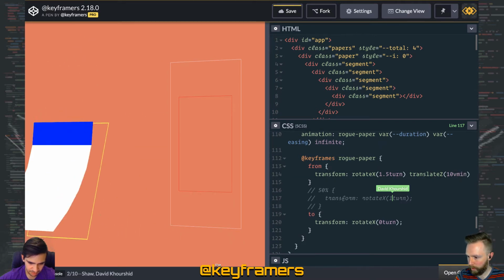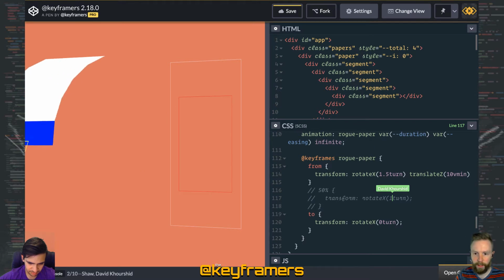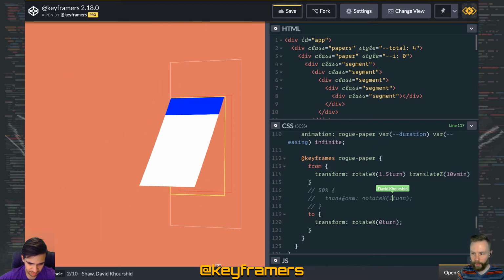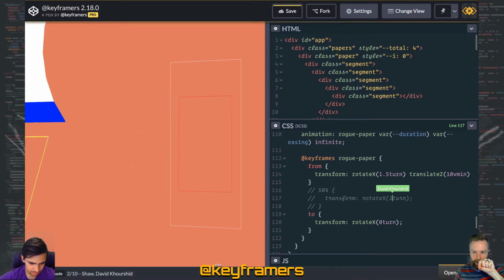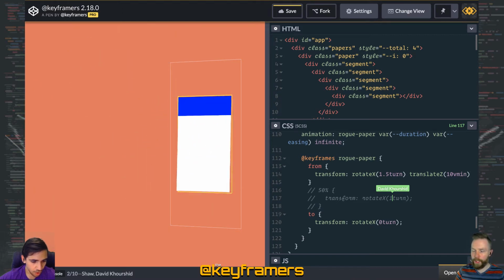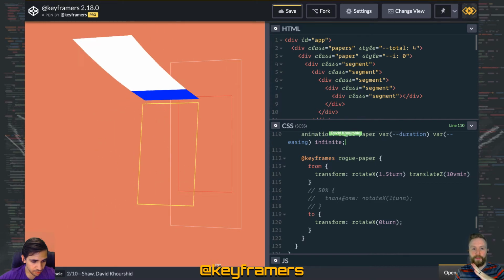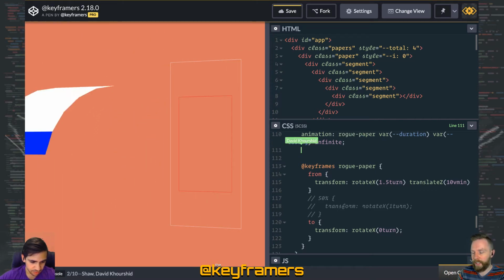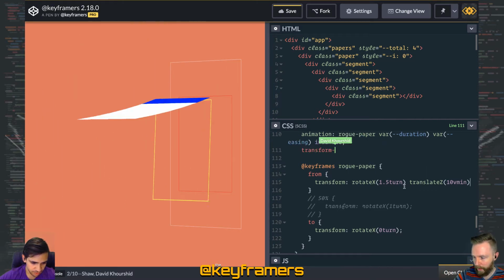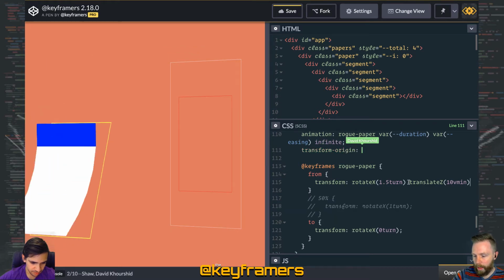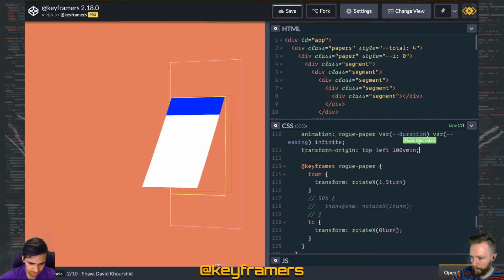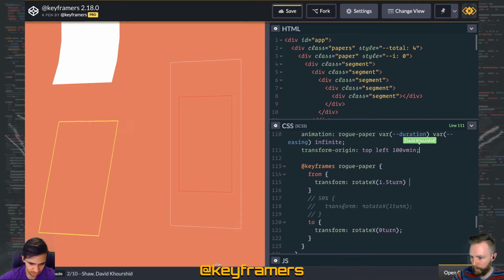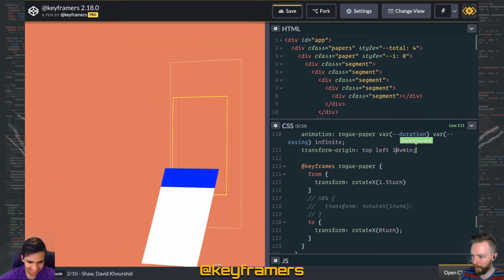Well, translate Z. Yeah, to give it the looping effect, because right now it's just kind of spinning around that center axis. But if we rotate it and then translate it, what if we change the transform origin to top left 100 vmin, and then with that, probably not that much, but yes, that will also work.